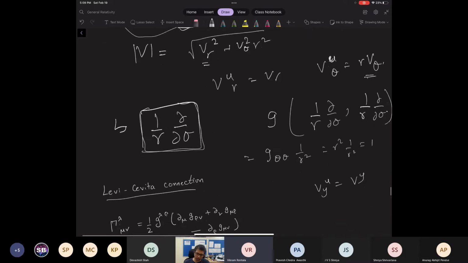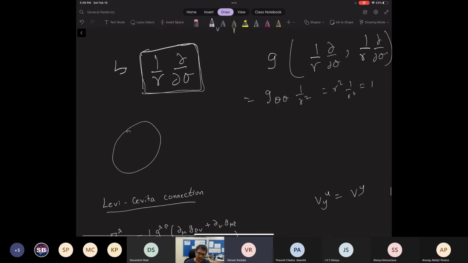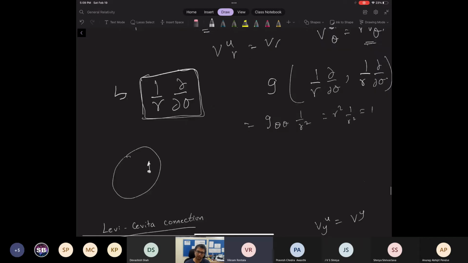Moreover, this idea is so powerful that it even generalizes to curved spaces, because on a curved space there is no obvious way to even talk about what the magnitude of a vector is. Here I'm just using curvilinear coordinates on Cartesian space, with this Euclidean metric. But on a genuinely curved space, like the surface of a sphere, how do I define a vector on the sphere? Of course I can define a direction by thinking about the tangent to that sphere, but how do I define a magnitude? How do I define distances?